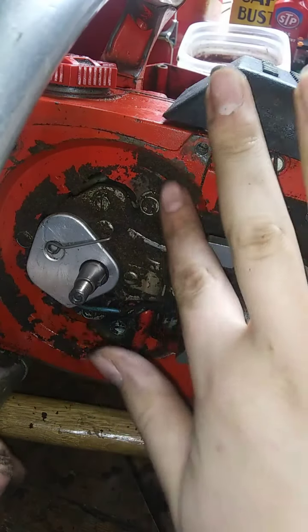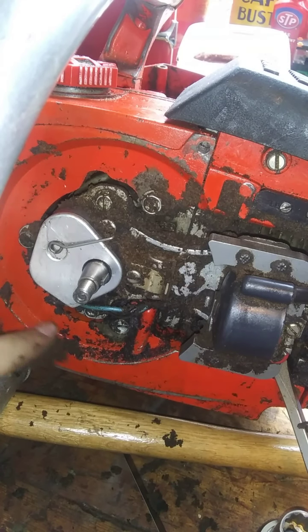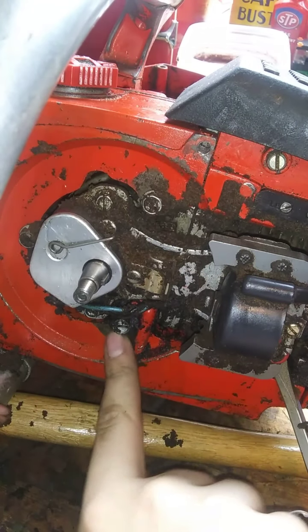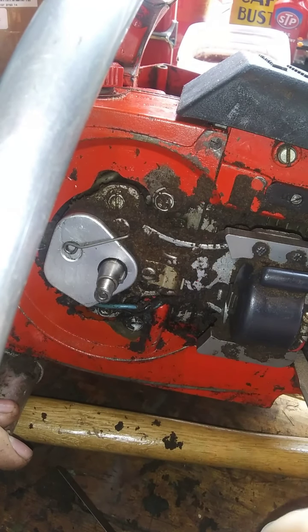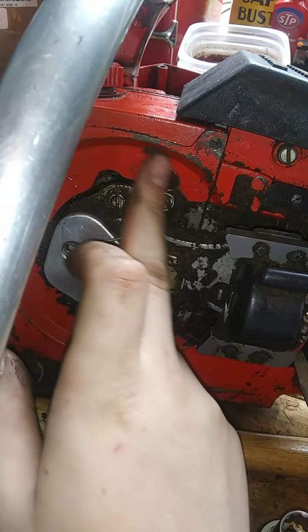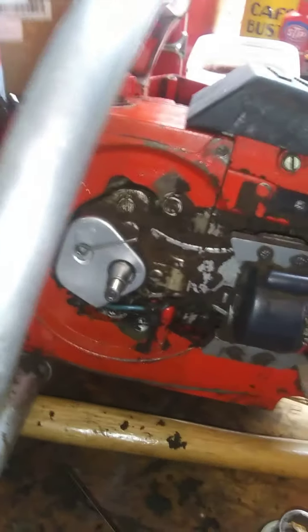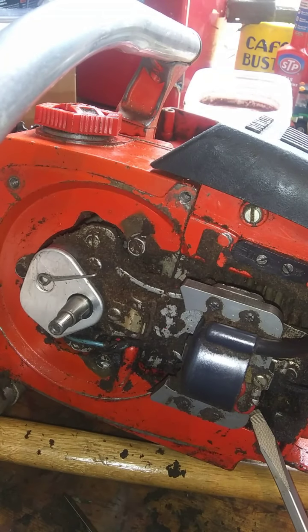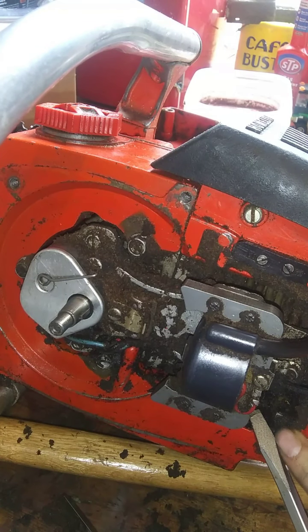So anyway, while we're in here we might as well clean this up just a little bit. Nothing too fancy. Don't want it to look too good. I mean, I want it to look its age. Okay. There we have it, ladies and gentlemen. That is all.